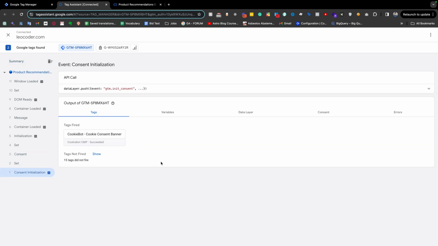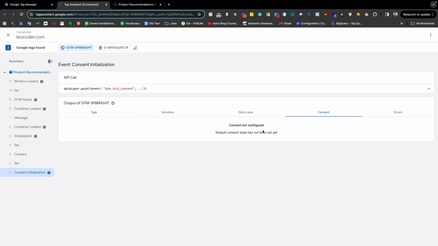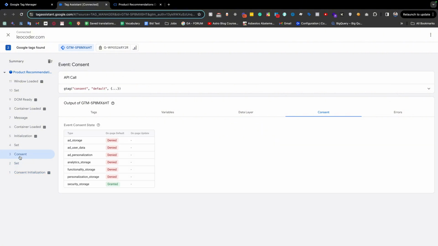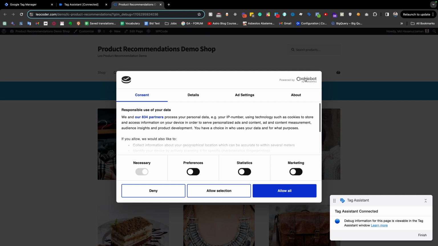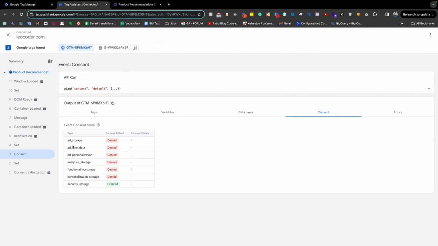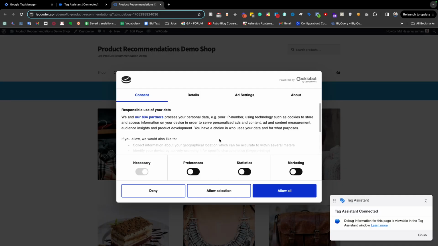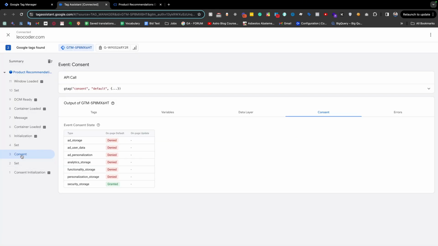At this stage, if we check our Google Tag Manager, you see this is the consent tab. At the beginning, the consent is not configured here. If we go a few steps further, we should see something like this. I can see that this cookie consent platform, the CMP, which in our case is Cookiebot, is setting some default consent for our website. We don't have any consent right now because we didn't give any or allow anything, but Cookiebot has already set up the default consent, which is required for configuring cookie consent.